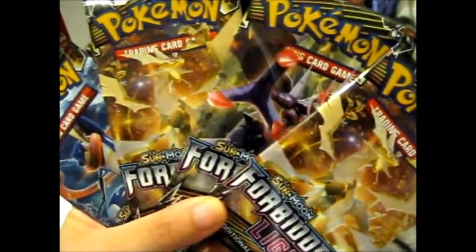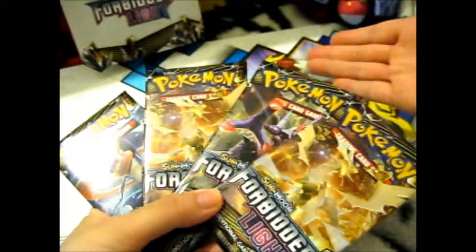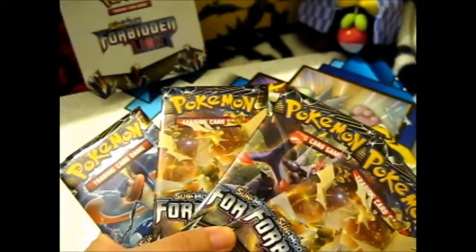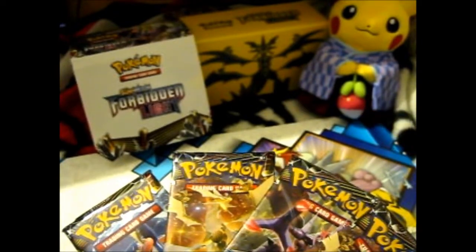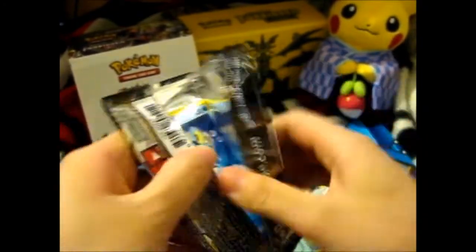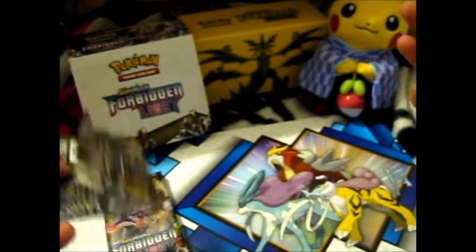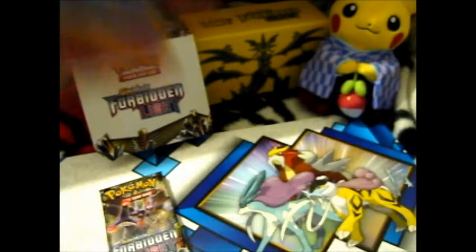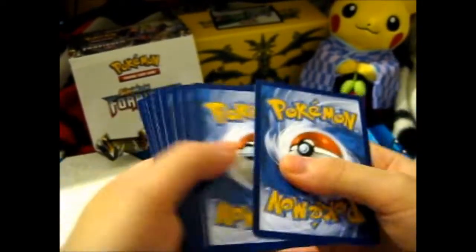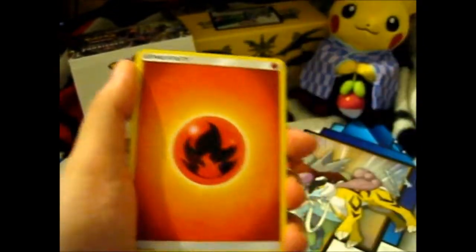We're here for part 3 of this Forbidden Light booster box. So hopefully, with the lucky lady here, we'll actually pull something good, or at least pull something. So, as I said before, ultra rare or better, and I give you the code. If not, tough luck. Okay.